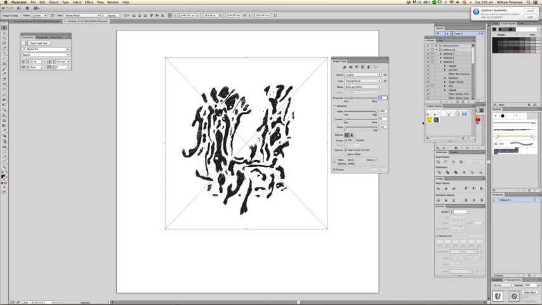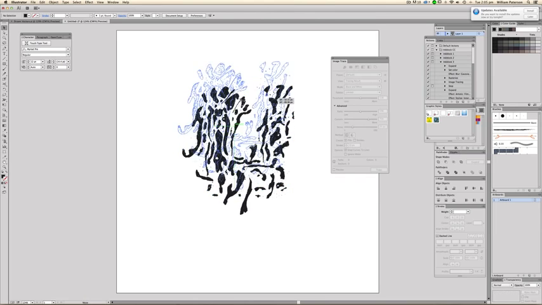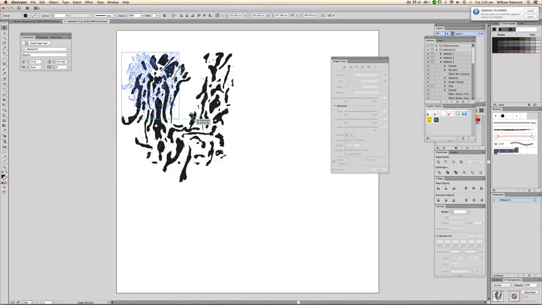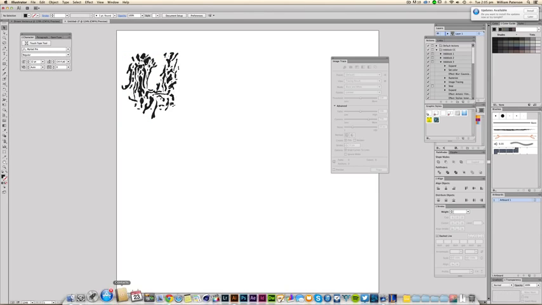I'm really liking that. I'm going to press ignore white again, and then I'm going to go up to expand. And there we go, we have our image traced sort of vector bit here. And that looks old and cool. I sort of like that. I'm going to go ahead and put that over here. Beats going around with a pen tool, I think.